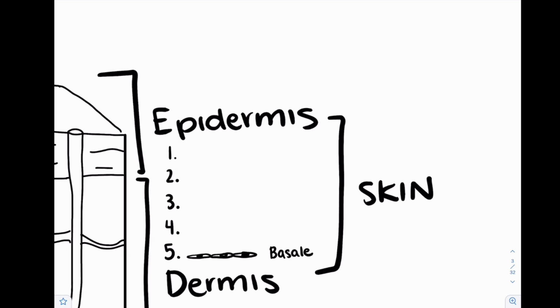The stratum basale is the deepest epidermal layer and is a single layer of cells, as you can see here. Melanin, which gives pigment to skin, is most concentrated at this level through melanocytes. Next is the stratum spinosum, which has several layers of keratinocytes that give a spiny appearance.